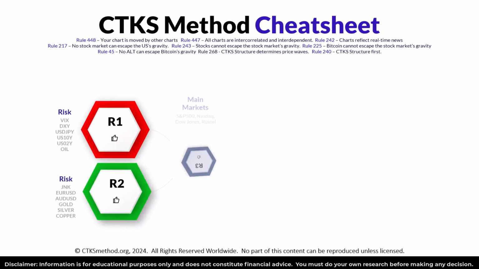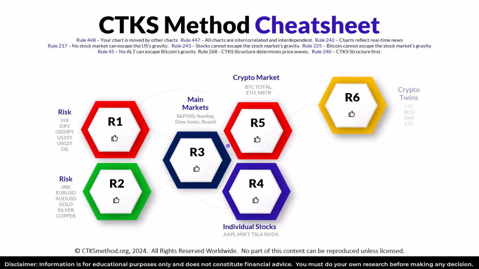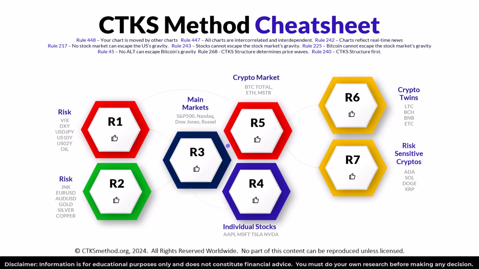We're going to look into the cheat sheet and discover and understand better row 1, row 2, row 3, row 4, row 5, row 6, and row 7. It may sound like a lot at the start, but you'll get used to it very, very quickly, and you'll understand the weather forecast of the financial markets. Let's get into it and let's run the numbers.